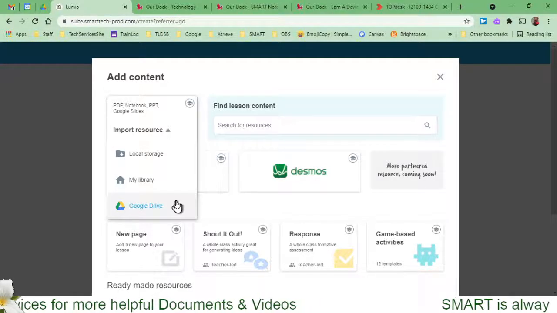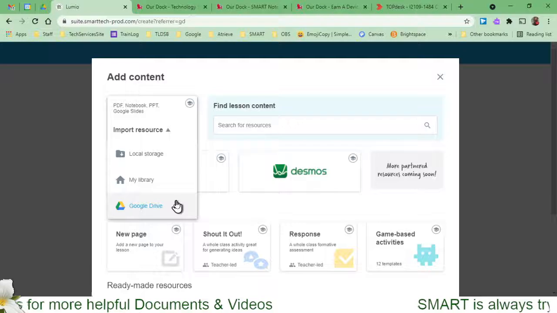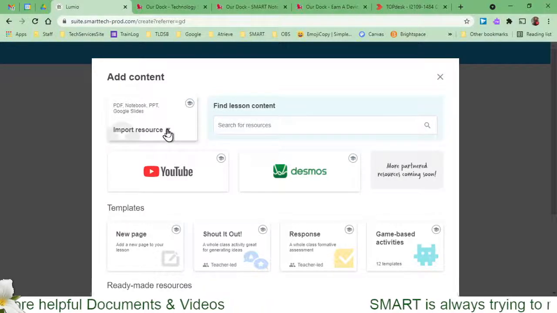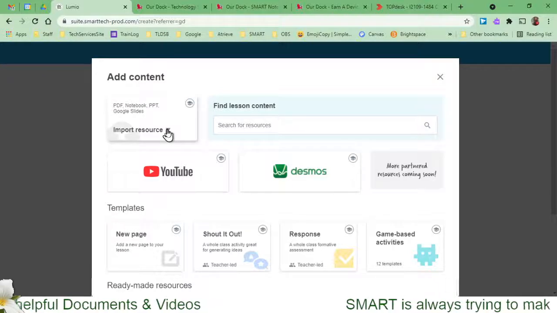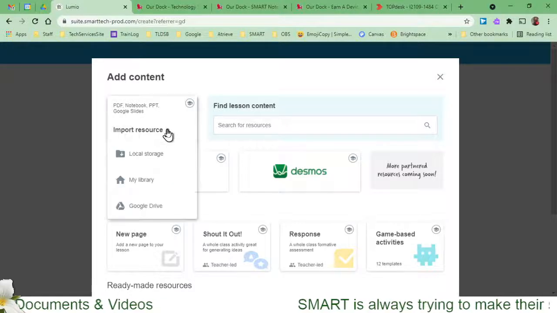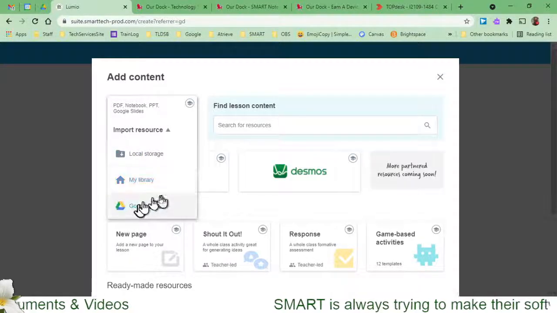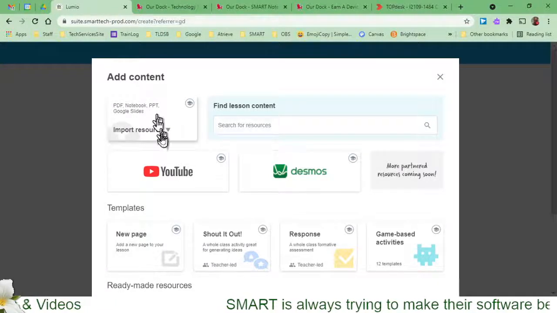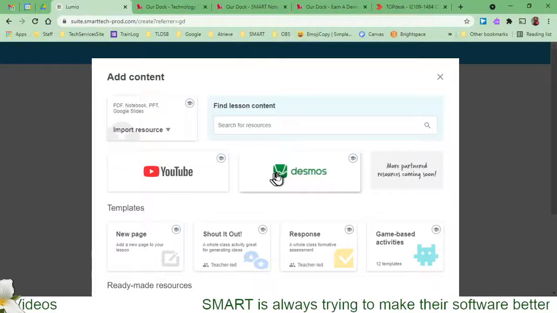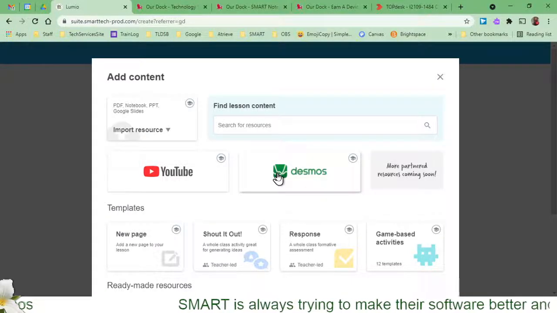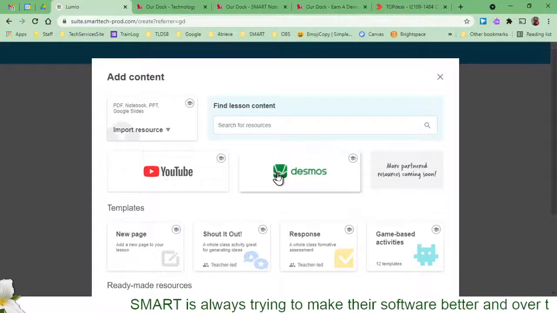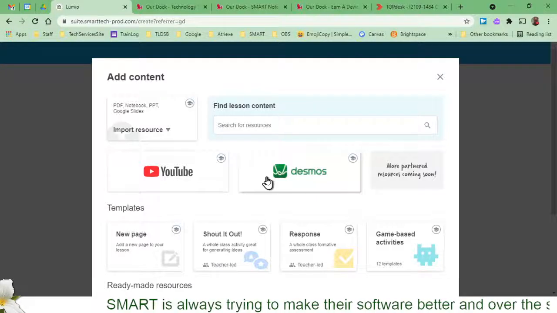So if you had multiple different, say, handouts scanned and saved as separate PDF files, initially you could only bring in one PDF file, and then all the other slides you created needed to be these smart slides, these ones created in here with their activities. But now I can actually come back and I can add more and more and more stuff from my drive, from these various other resources. So that's pretty nice. I can certainly bring in YouTube videos, and they've got a great Desmos option now. It's very recently integrated, so you can get a full scientific graphing calculator added to your smart slides as you're working with it and creating things here.